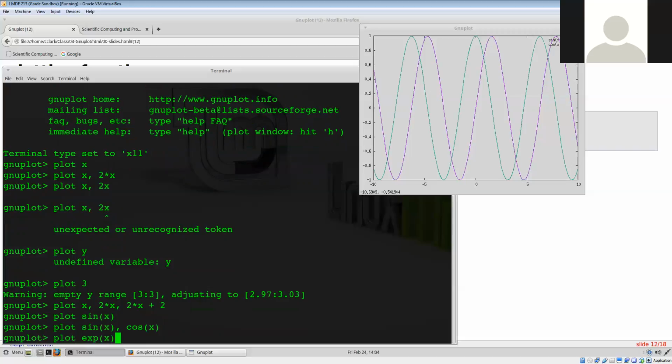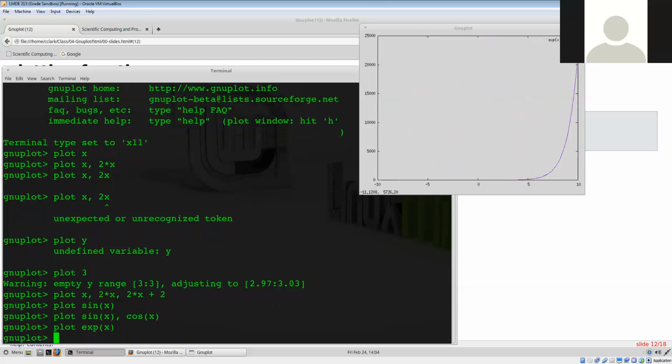EXP is the exponential function. So this is going to be an exponentially increasing function, which when you plot it on this regular scale, basically scrunches most of the function, and then you just see the tail of it go straight up. Because this thing gets exponentially larger as you go to the right. Yeah, it automatically sized it so that the maximum value was 1 times 10 to the 50. Like, I don't need that quite.